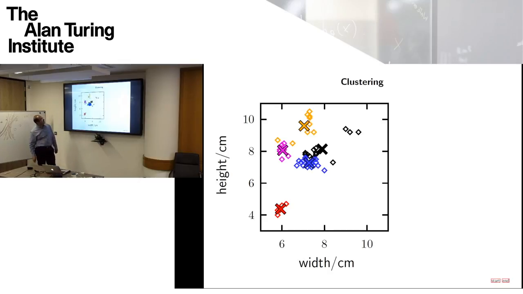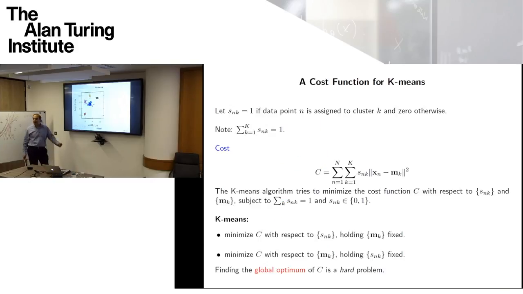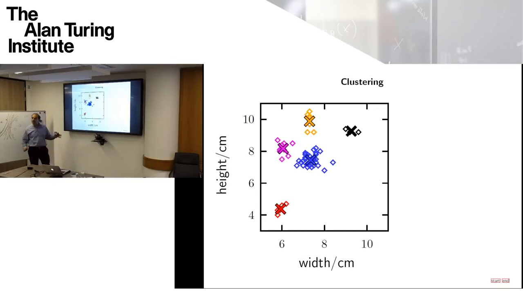Are we done yet? Has it converged? What do you think? No, it still looks a bit funny here. Like these yellow points, they don't look quite right, do they? They need to change color. Yep. And then the yellow X moves. Are we still done? No. These black points change to blue. Black jumps that way. Let's look here. These change to blue. Black jumps there. Are we done? Yes. More or less, yes, we're done. The algorithm has converged. The entire algorithm converged in that number of steps.